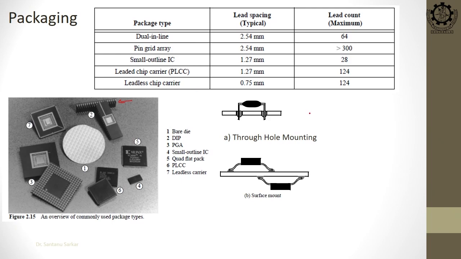These are some connection techniques on the PCB, the board, that is the printed circuit board. For connections we can have through hole mounting, where from the top and bottom there will be a through hole and some copper connections. Suppose, for example, you can think of a resistor. It will be connected here and you will solder it, so that it is rigidly connected, and the electrical connection is also maintained because of this soldering.